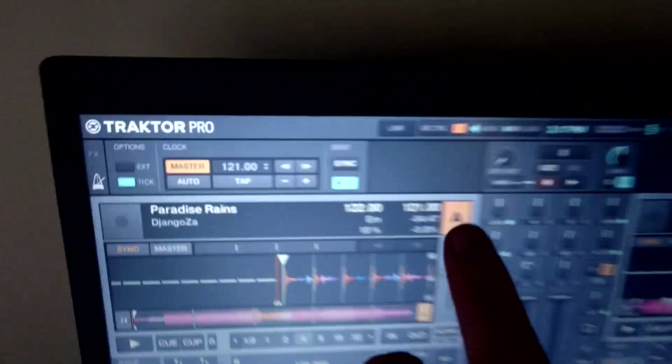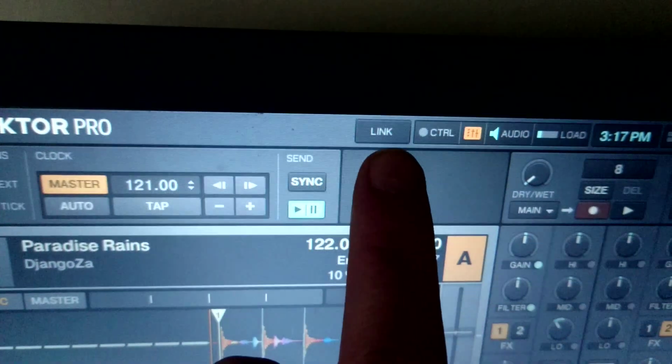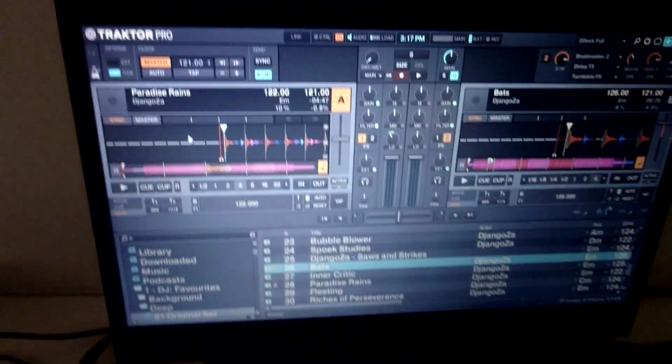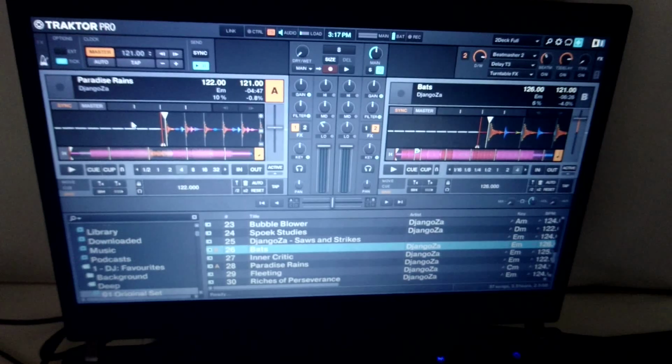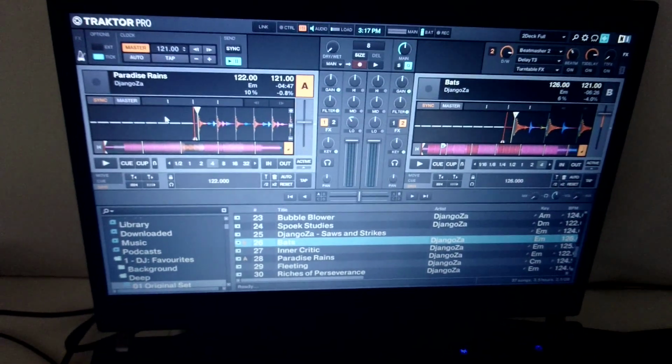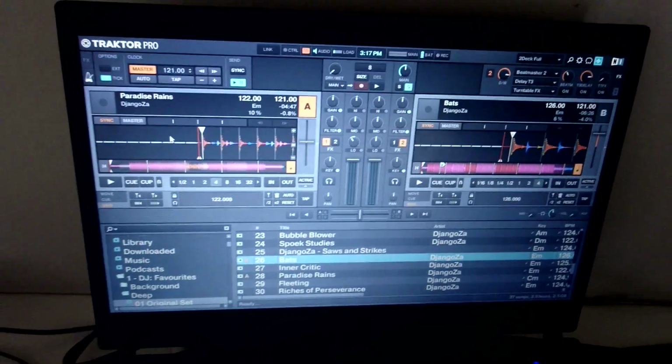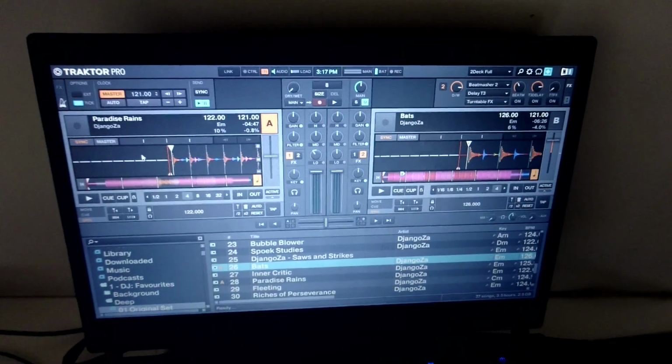So initially I tried Ableton Link. You see Link there, you switch it on there, and you switch it on there in Ableton, and then you have them on the same clock effectively. The issue I had with that was in Traktor, every bar I would hear a little artifact, and it wasn't hugely noticeable, but when I did notice it, it started to irritate me.